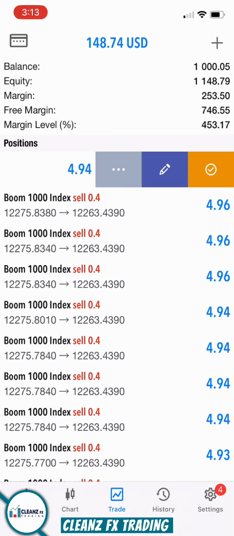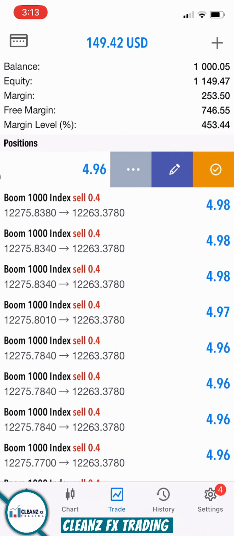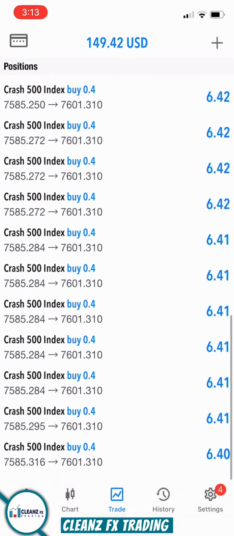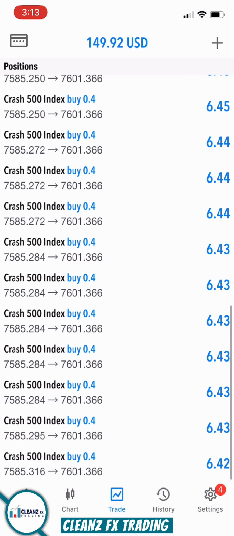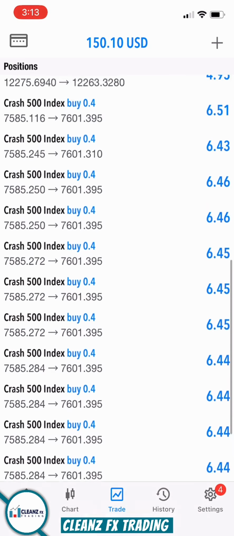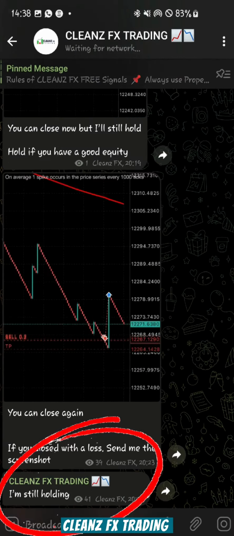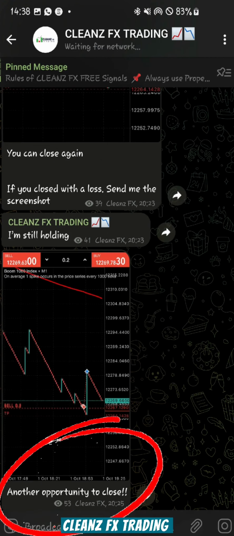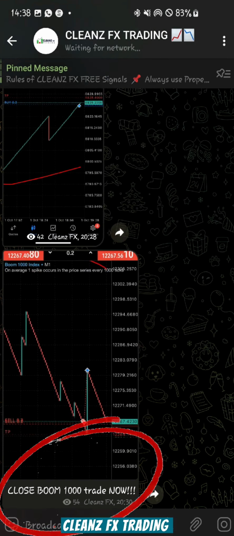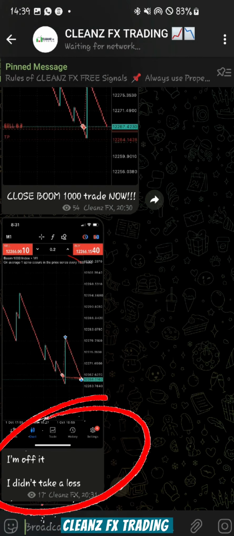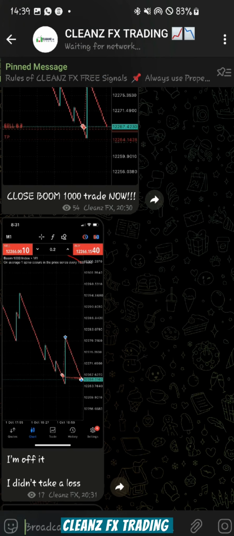I'll tell you hold. Let's say I used a loss size of $1 and I'm trading and a spike happened and I'm minus $20. Of course I'm not going to close in minus $20, guys. I'll hold it at least till that level gets to even minus $5. That's quite minimal. That's what I tell them. Do not close your trade, wait, and I'll tell them when to close it. I give almost 3 times signal and tell you close on this point. If you do not close on this point, I'll tell you again close on this point, and if you do not close, I'll give another one. While I'm giving the signal, I'm telling you if I'm going to close or not, if I'm going to hold that trade or not. It's as simple as that, guys.